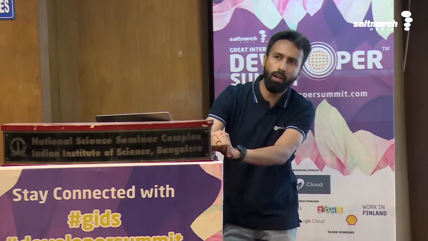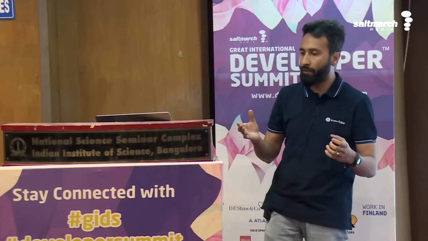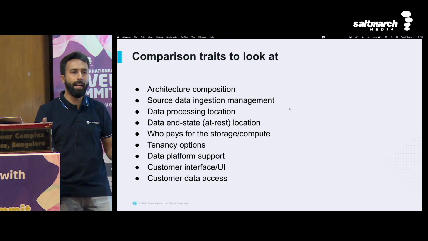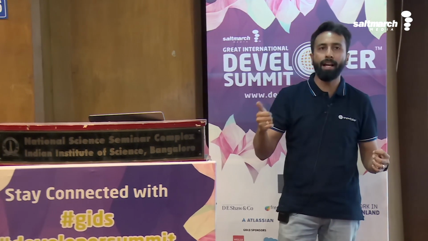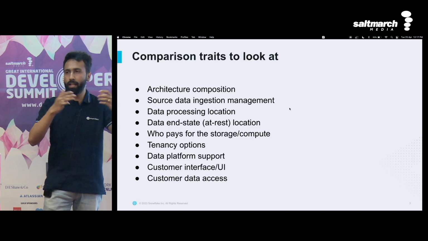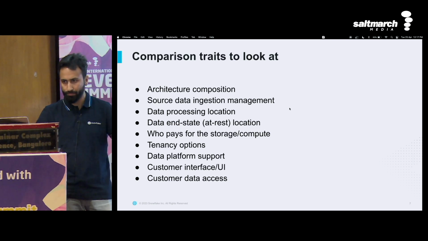And then a common interface or UI. How am I going to ensure that an external agency, an external agent is able to interact with my data without me compromising on the privacy and security aspects of it? And finally, again, by extension, the customer data access. Who is going to have access to raw data? Is it PII? Is it PHI? Are there customers, are there end users who are going to be able to process it? We're going to talk about that too.